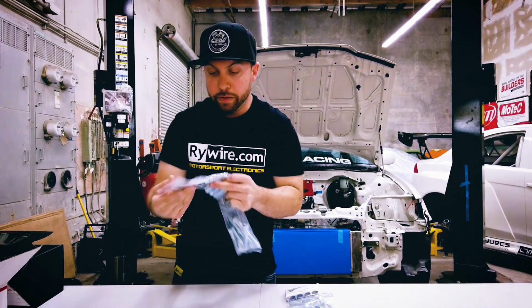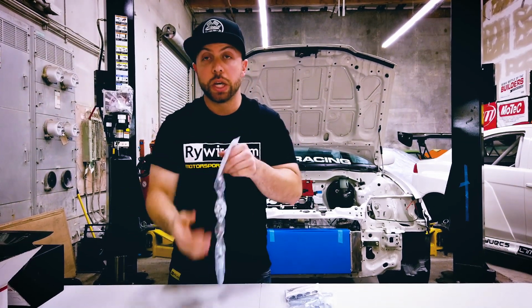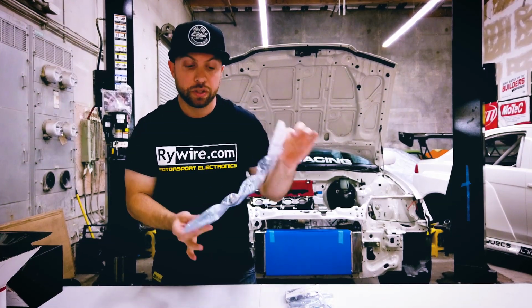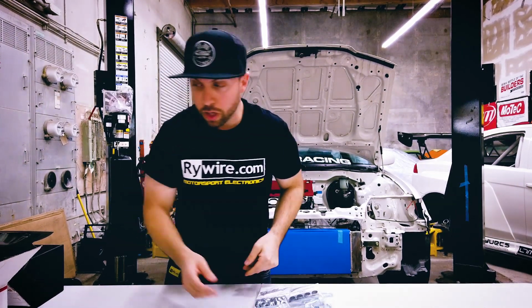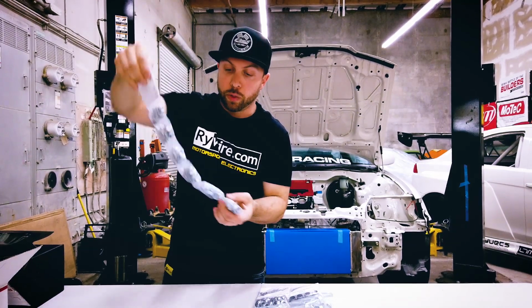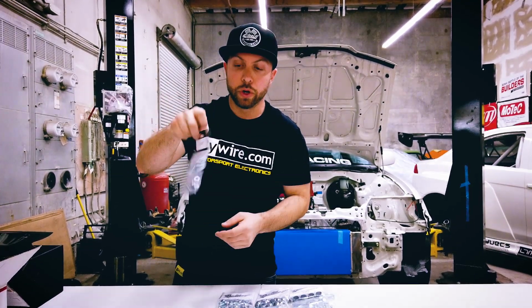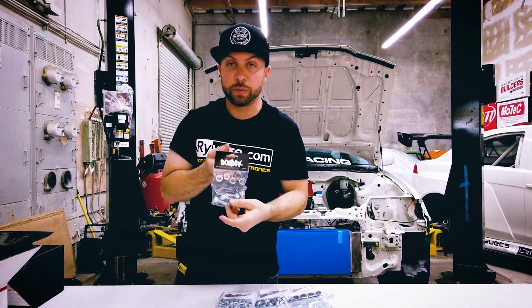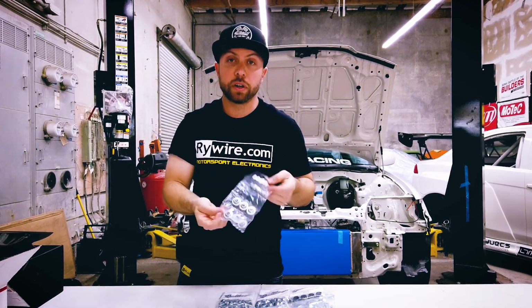We also have, what is this one? The transmission kit. Because we have a factory K20R trans, this is gonna be perfect. It's gonna cover all the hardware and everything for that. Engine dress-up hardware, so this is oil pan hardware. So oil pan, that's pretty cool. The exhaust manifold, K exhaust manifold stuff. So this will be nice. Valve cover dress-up stuff.